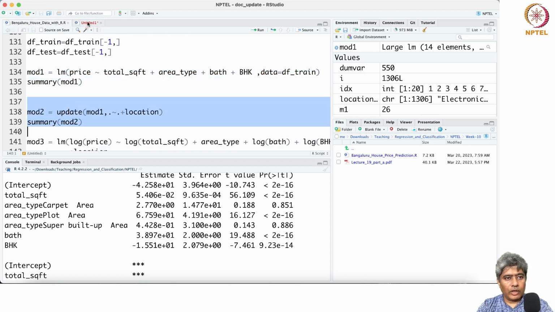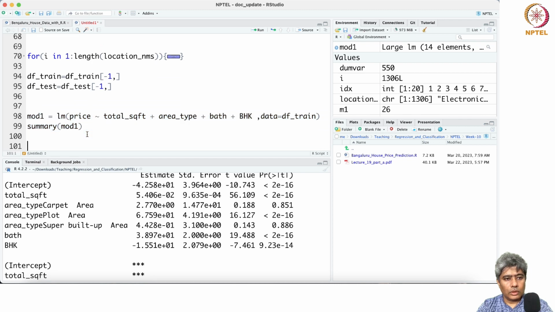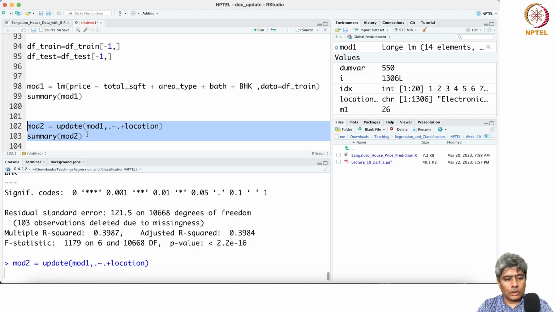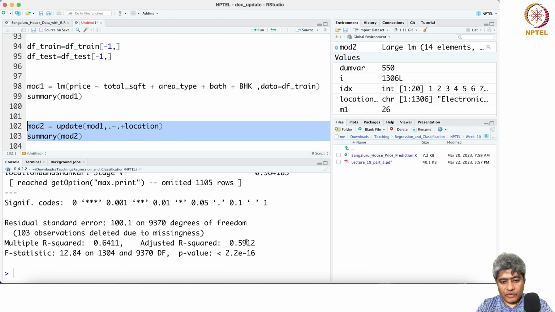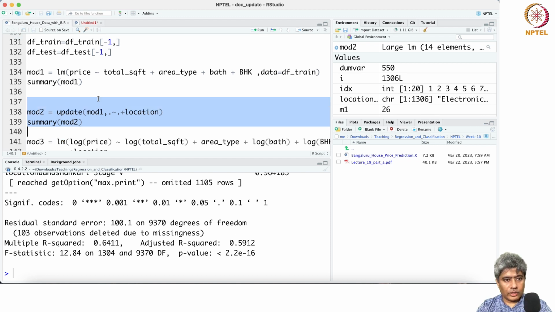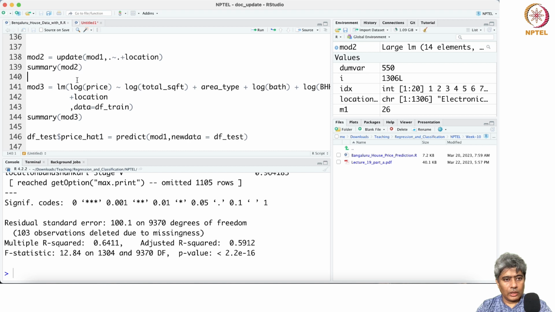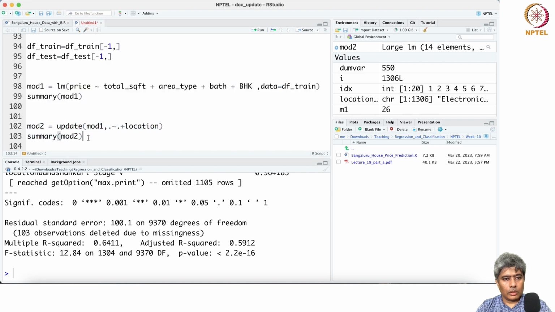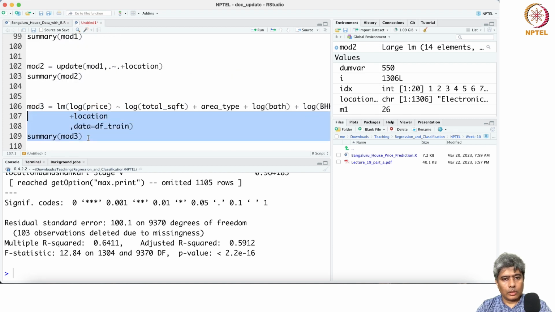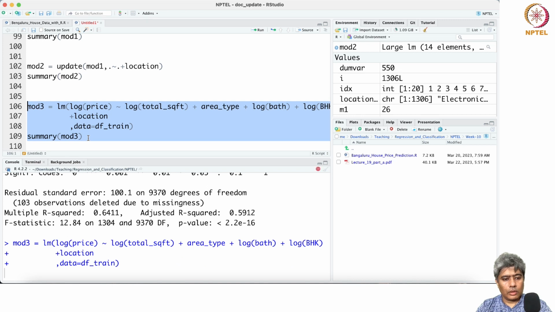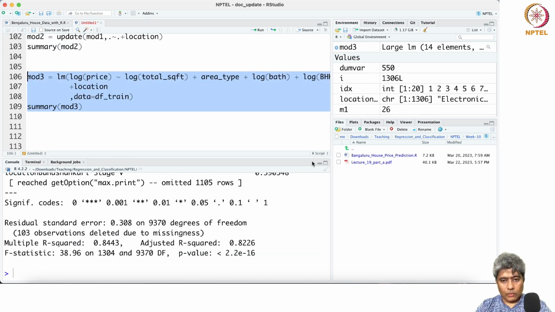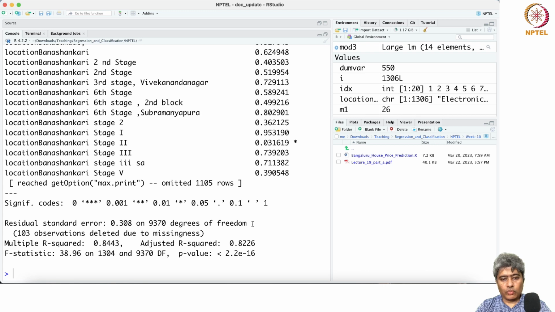And if you add model 2, that gives us 59% accuracy. Okay, and finally if we just do model 3 and summary 3, now we are getting almost 82% accuracy.